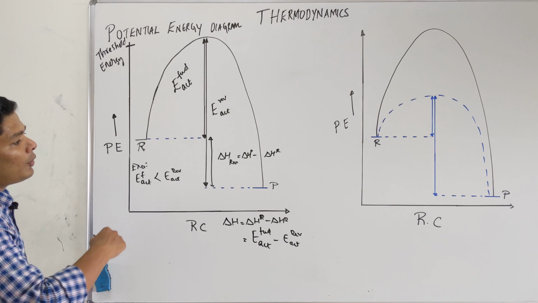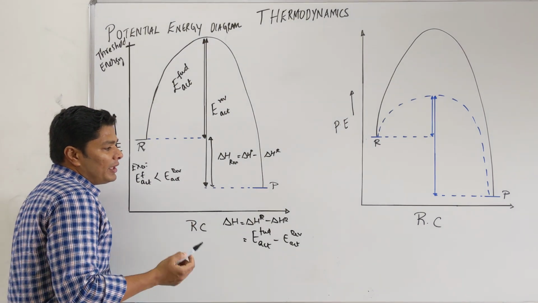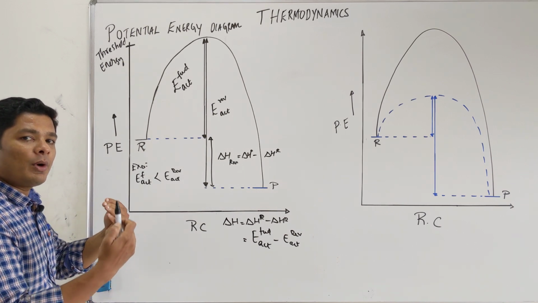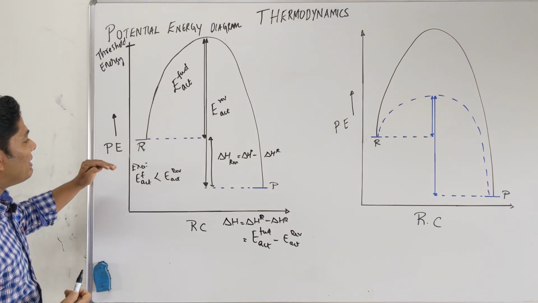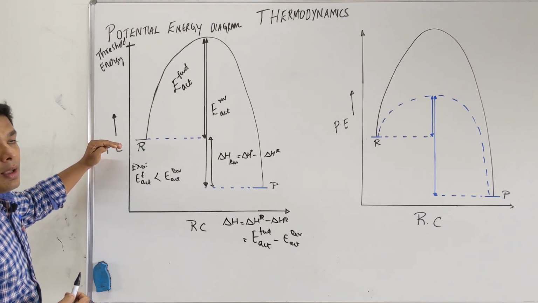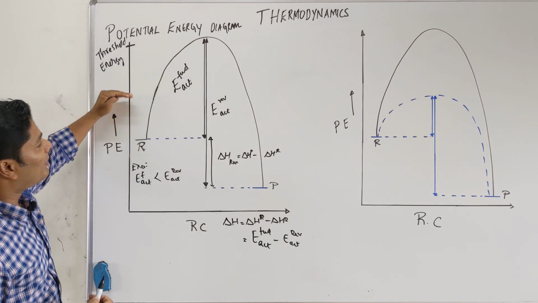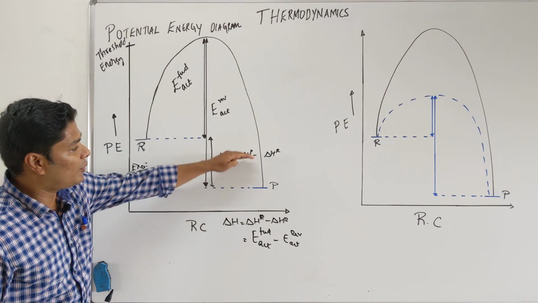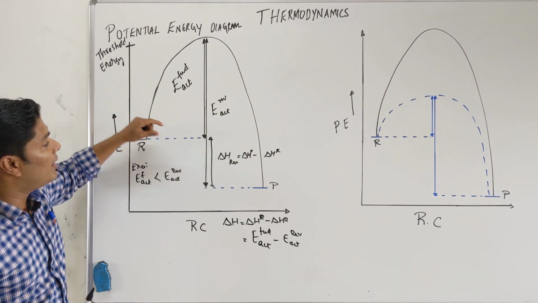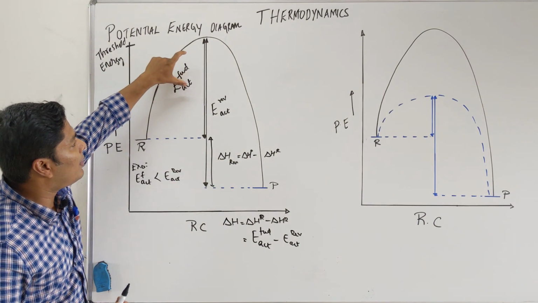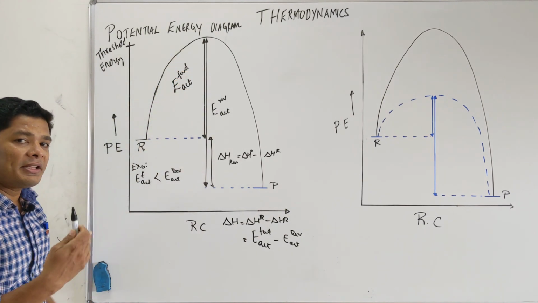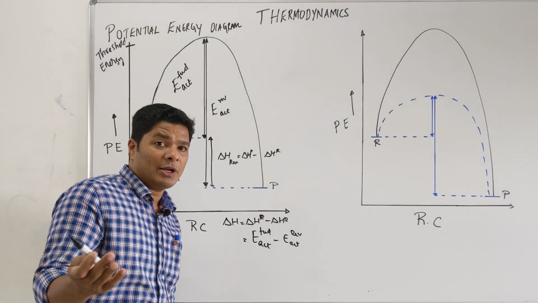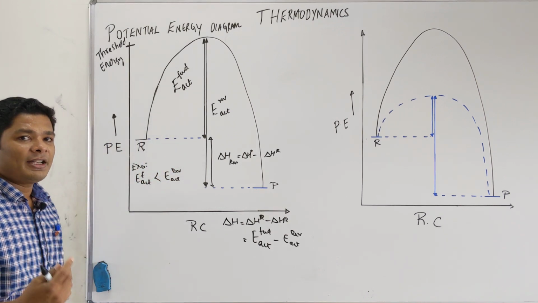Now going into a particular reaction, that mountain may be very, very high. I don't want to climb that much. I want to decrease it. What can you do? You can raise the temperature to go to the top. If you raise the temperature, the internal energy of reactant goes up, product goes up, my delta H is still the same. But when you raise the temperature, the amount of activation energy needed decreases. So I can actually get the reaction done faster if I increase the temperature. Hence many reactions in chemistry, particularly organic, you see at elevated temperature.